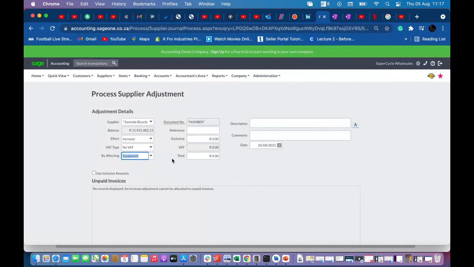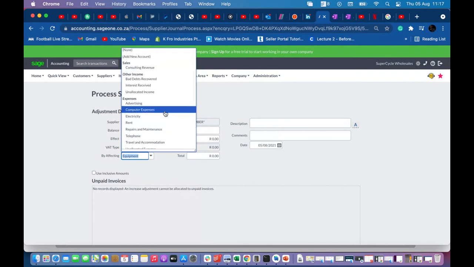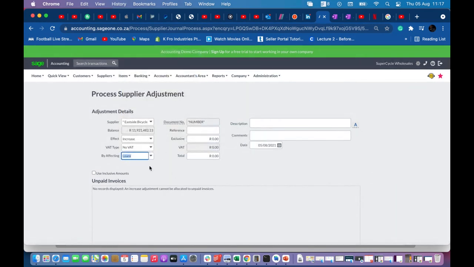We're saying, no. Yeah, so let's just click loans. Okay, but typically I would want us to do interest expense. And then we obviously just put in the amount.